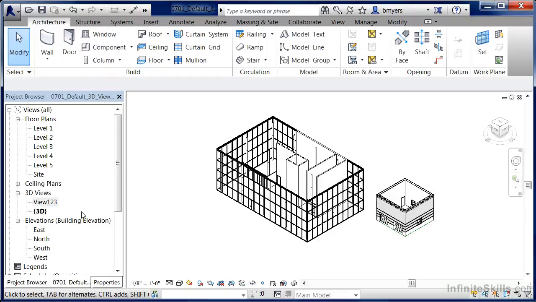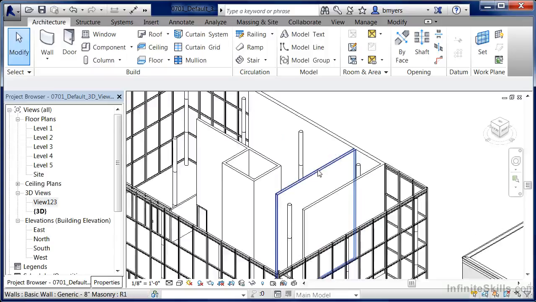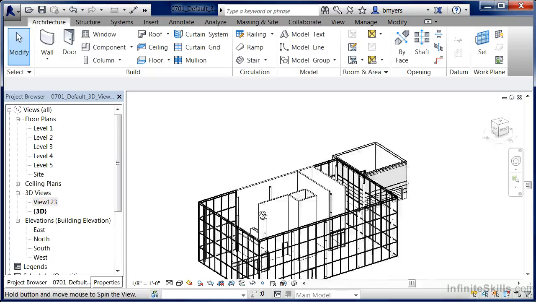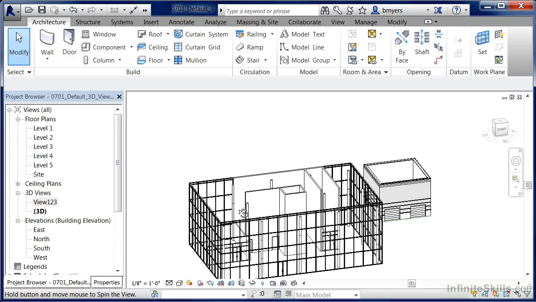3D views are great for being able to take a look at your model, zoom in and zoom out, and just get a better analysis as to what's been drawn on the screen up to that point. Now everybody might have different needs. As a result of that, everybody has their own default 3D view link over here on the side, so that you can work inside of your own default 3D view without messing up anybody else's work.